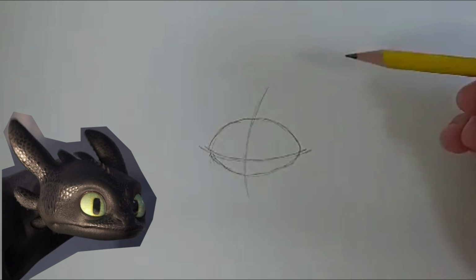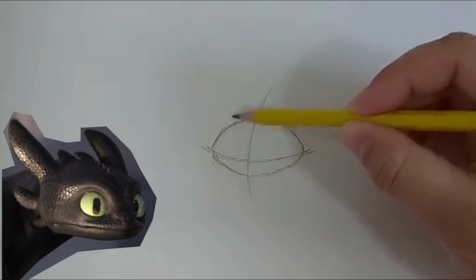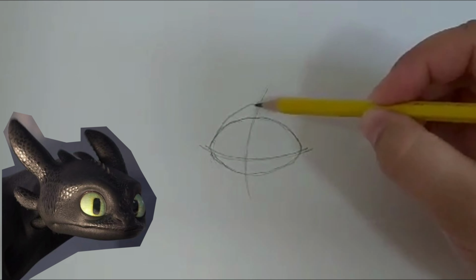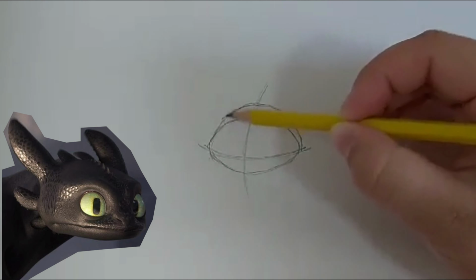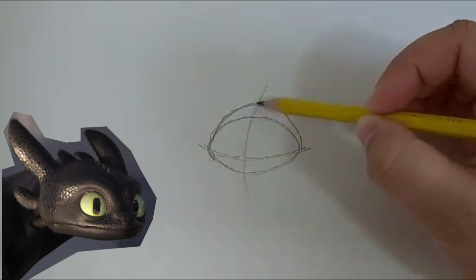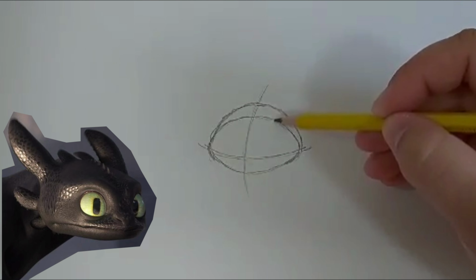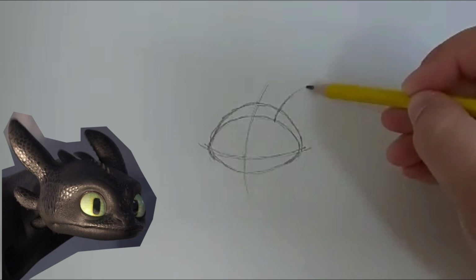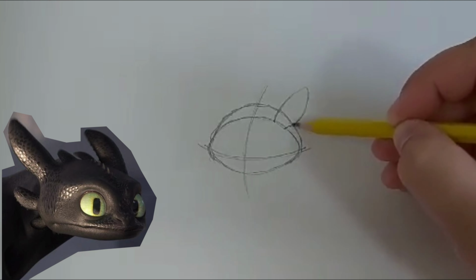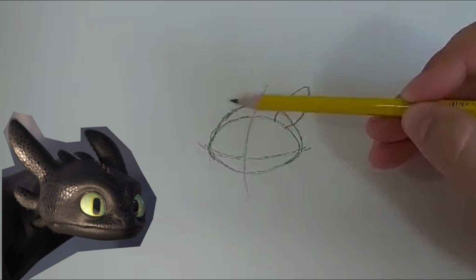So I have this reference here of which Toothless I'm going to look at, and it's the one from the first movie, and I think he looks the same in all the movies, but I'm going to use the one from the first movie. I'm going to look at how the back of his head is longer and slimmer than at the front, and we're going to look at how many antennas, ear flaps, or horns that he has. They look like they're ears, but they might be antennas, I don't know. He's a dragon. I don't know what they are.